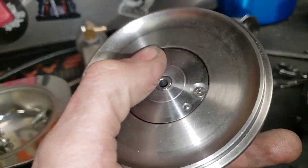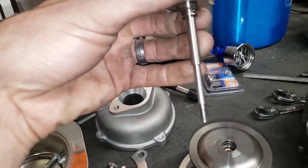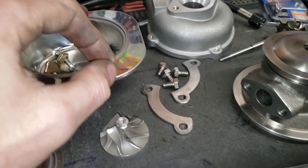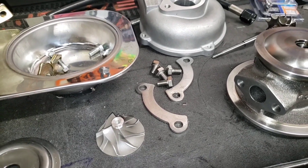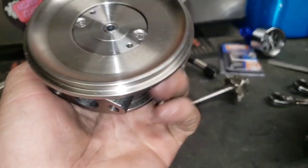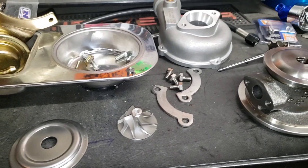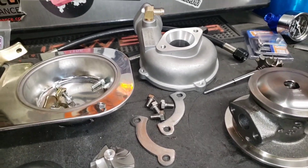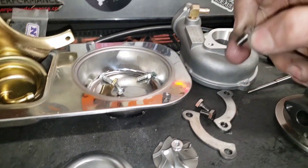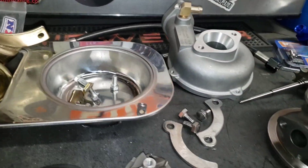I got the impeller and the shaft out. I'm not gonna take the guts of it apart — I just don't know what's in here. Everything spins real well, it's actually not bad. Little 7mm guy right here, reverse thread. So we got it apart, I'm just gonna touch it up a little bit and throw it back together. There's no gaskets in this. I wanna say it was that Grind Hard Plumbing with their Barbie car, but maybe they put gaskets in it. This hardware looks okay, but these are cheap — I'm gonna replace these. They seem really cheap, really light.